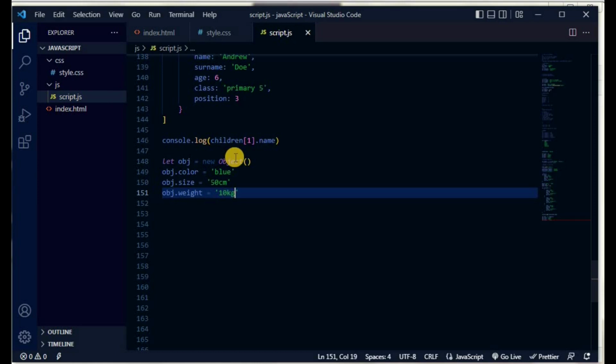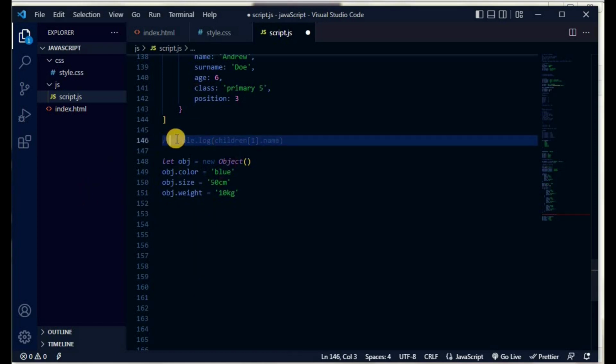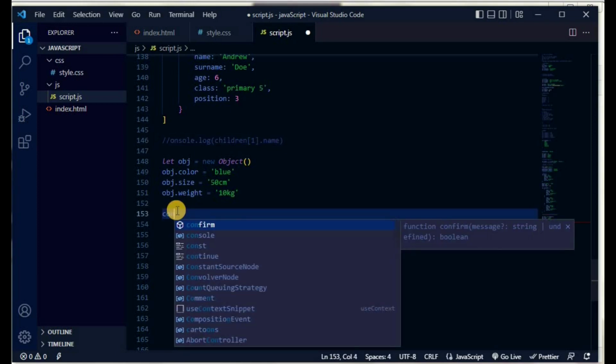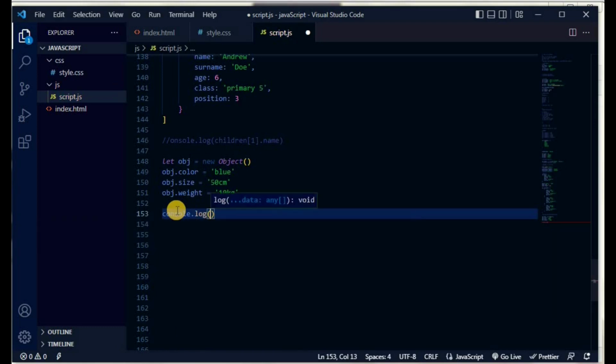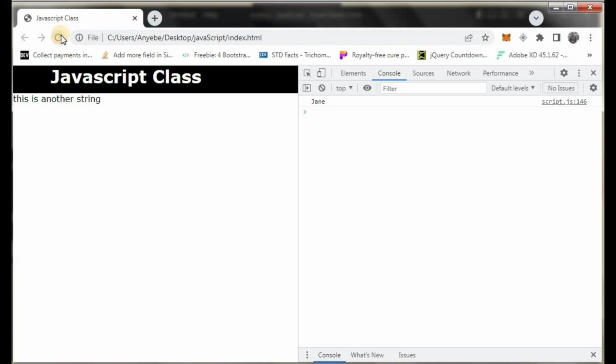And if we now use our console, I'll just comment this out so that it doesn't interfere. Use our console to check our object. We'll see we have populated it with these items. So we have color blue, size 50, then width.